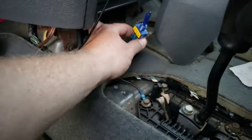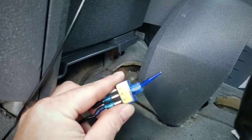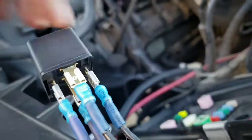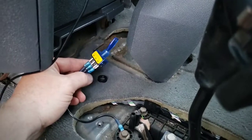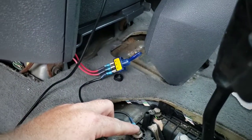By the shifter and steering column, there are videos on how to tear apart the console if you need to. Run the wire over to where it says supply volts, then take another one and run it from there back through the firewall to pin 86. Then from pin 85, run a ground — I picked a ground point there. The final piece of the puzzle, if you're running an illuminated switch like I am, run that to the ground. I found a bolt here that's a pretty good ground for this.